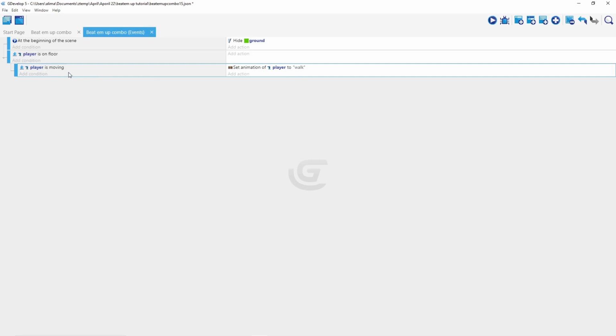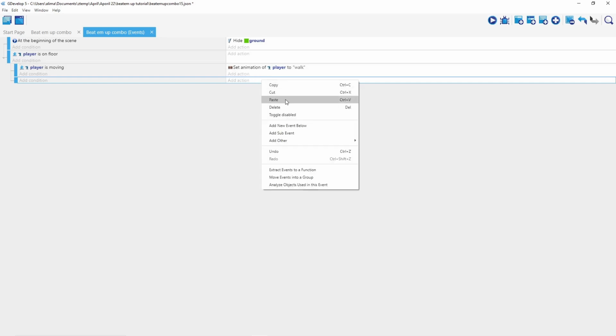So when we want to set something up for when the player isn't moving, we just invert this. So what we can do here is we can actually copy this, use the same amount of visual code to set up the idle. So we'll right click, select copy, and then actually we want to select here first, the main event, and then go to sub event to make another sub event. So then we'll left click here, and I have this whole thing highlighted blue because I copy this whole thing. I want to paste that right here. So I'll right click and then I'll select paste.